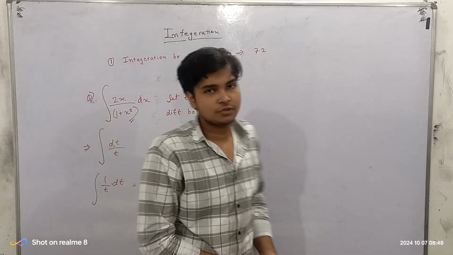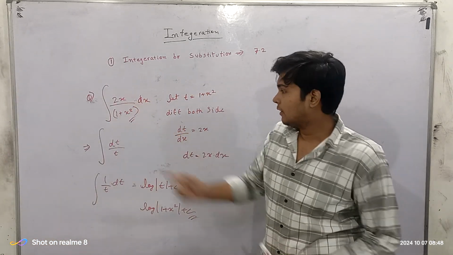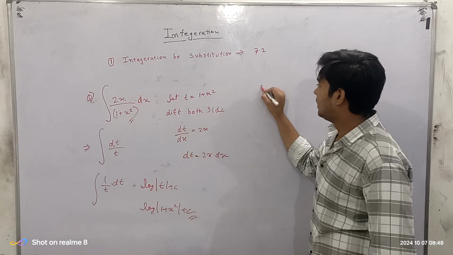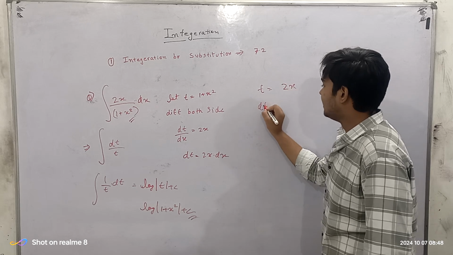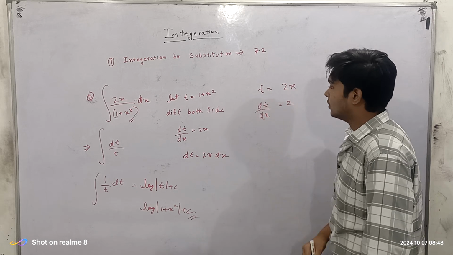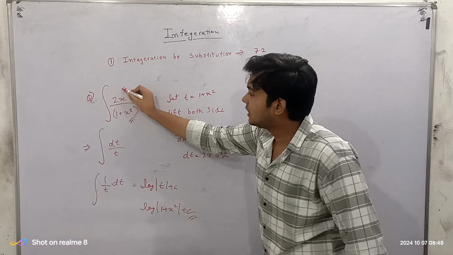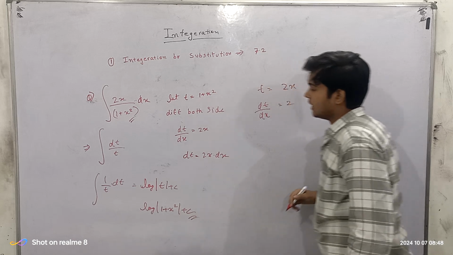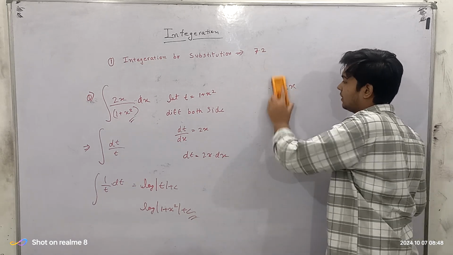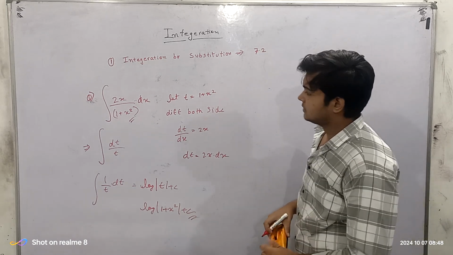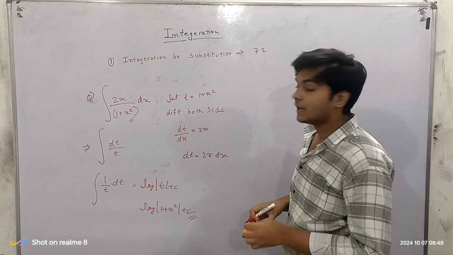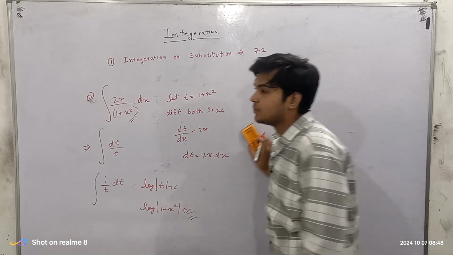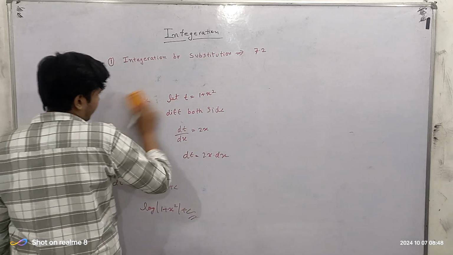Now you may be confused why we took t as 1 plus x square and not the other. If we take t equals 2x, on differentiating we get 2, and the other part is 1 by x square, so it cannot be expressed in t, and this value cannot be put. So first we look at the question and find which function to differentiate so the other comes. This is the example of integration by substitution. It becomes hard on solving. This is the most important exercise of integration, and it has many important questions. We are going to discuss all the important questions.